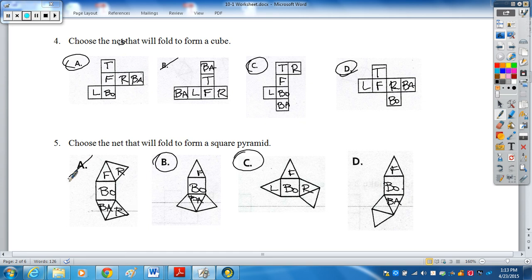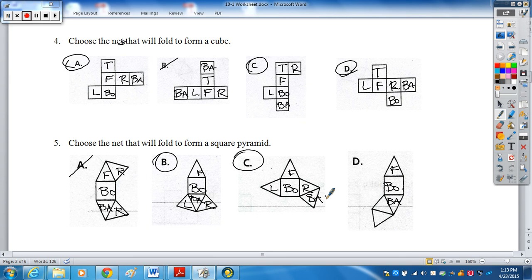Okay? For letter B, as this folds back to be the back side face, this will be the left and the right side face. So we have all 5 sides that we need. That one's good. The right, as it goes back to be the right, then this will end up becoming the back side face, which is why we have C circled.